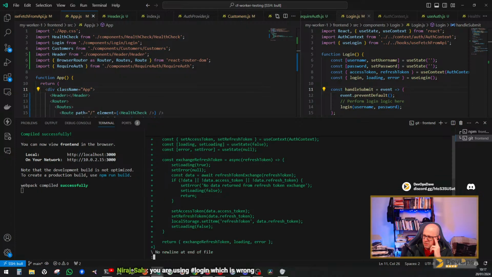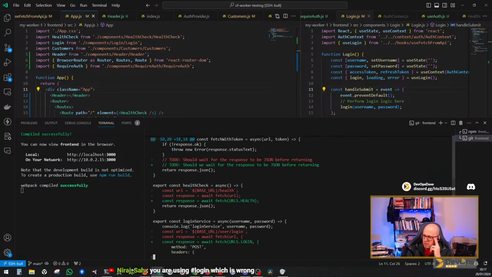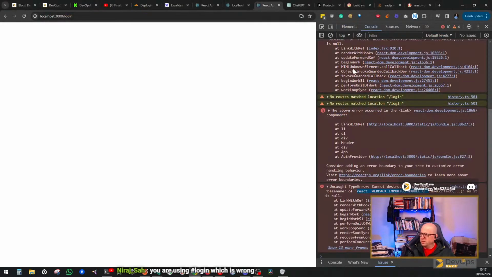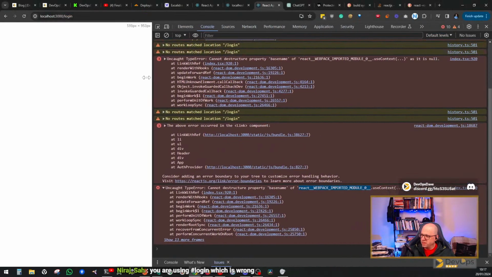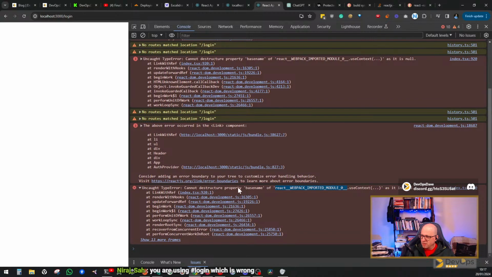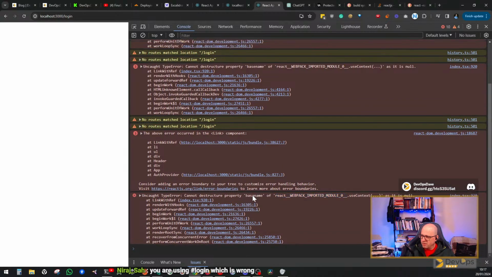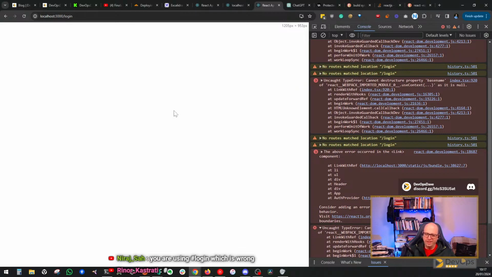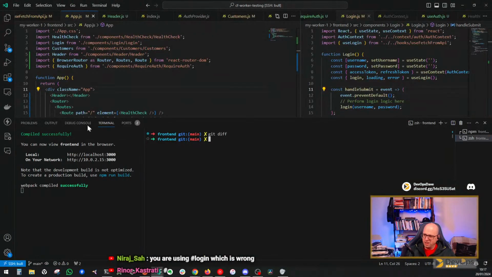That looks fine. All right, let's actually read the error message. What is happening? Cannot destructure property base name. Oh, the hashes. Thank you. Thank you, Renor.